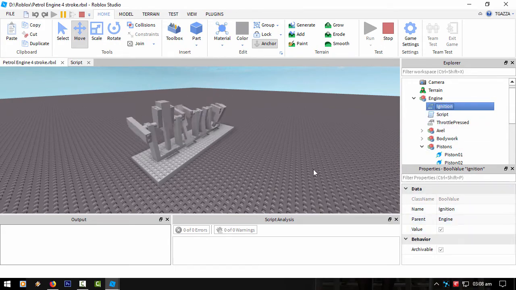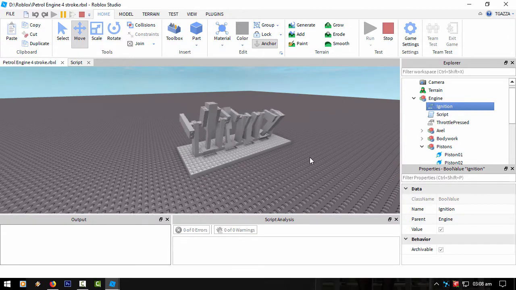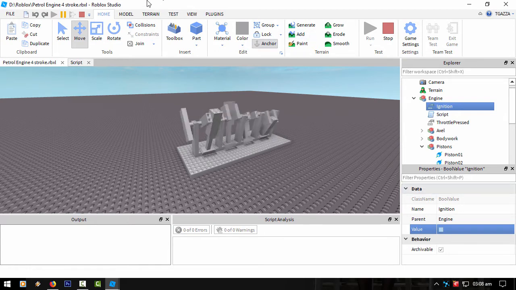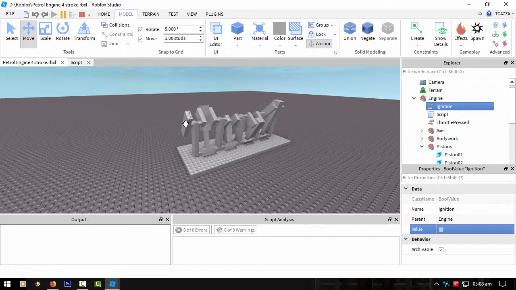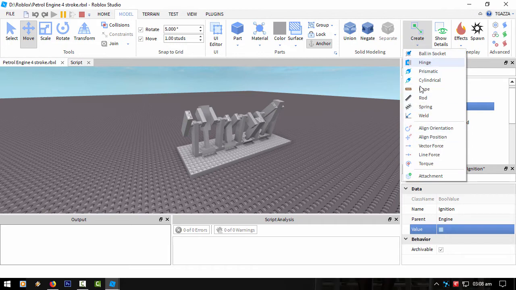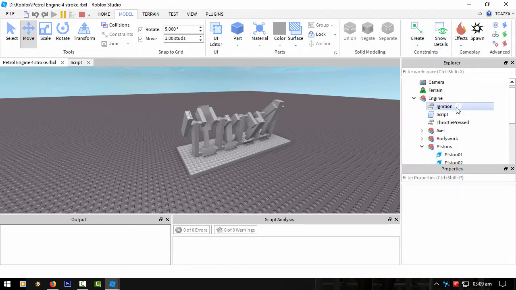Right, and it's a sort of thing that you can make with the prismatic constraint and a lot of hinges. Beforehand, when I tried to make this with surface hinges and surface mount motors, it would lag, it would sort of spaz out. That's why I like the constraint system better. It works marginally better, as you can see. Let's start that again.